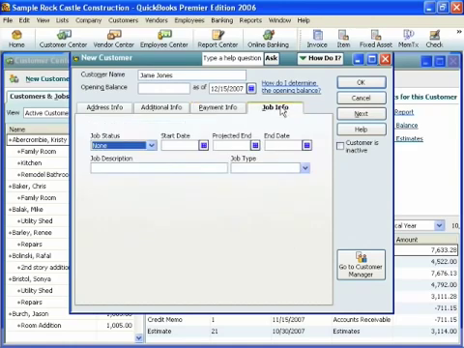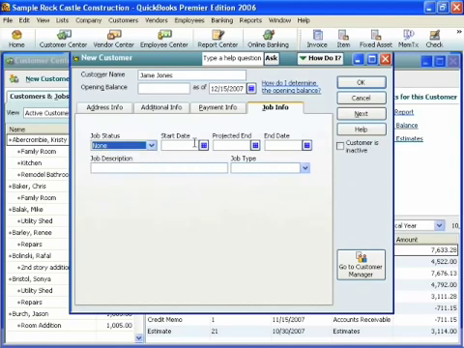Finally, job information. If you set up jobs for particular customers, then this would be useful. For example, a construction company does typically have different jobs for their customers. You could set up the job status. Maybe it's pending. Maybe you've put out an estimate. Maybe you've been awarded the job, or it's currently in progress, or it's closed.